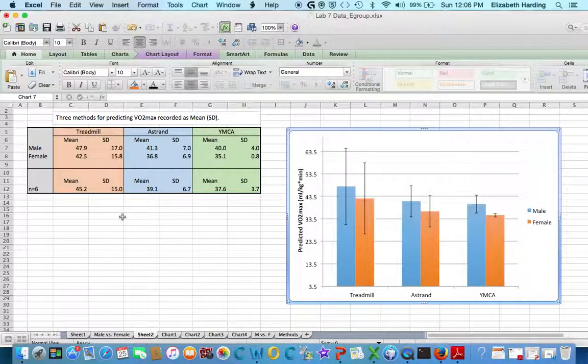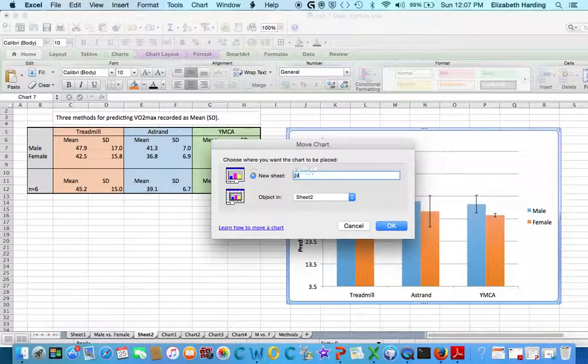But say my other hypothesis, another thing that I wanted to look at, was I wanted to compare the different methods. Now, if I didn't see any statistically significant difference with men or women, in theory, I could maybe collapse that data or combine the men and the women in one group, and now I've essentially doubled my subject population, right? So there might be a little bit more power. So what I can do, I'm going to move this. I'm just going to call it male and female.